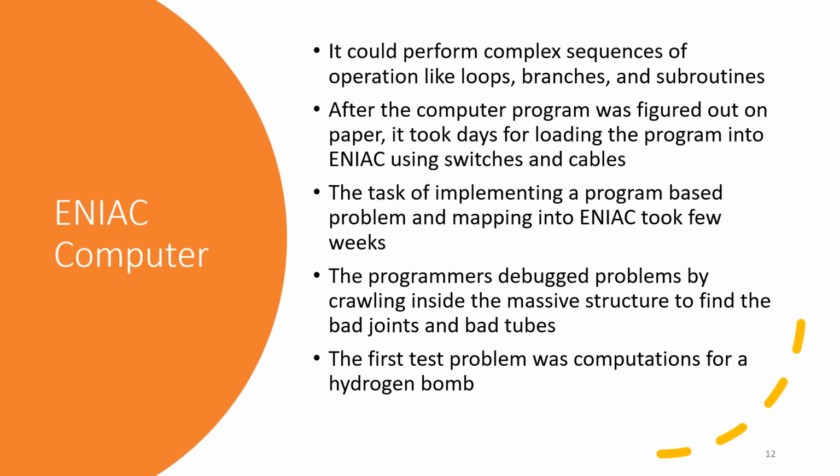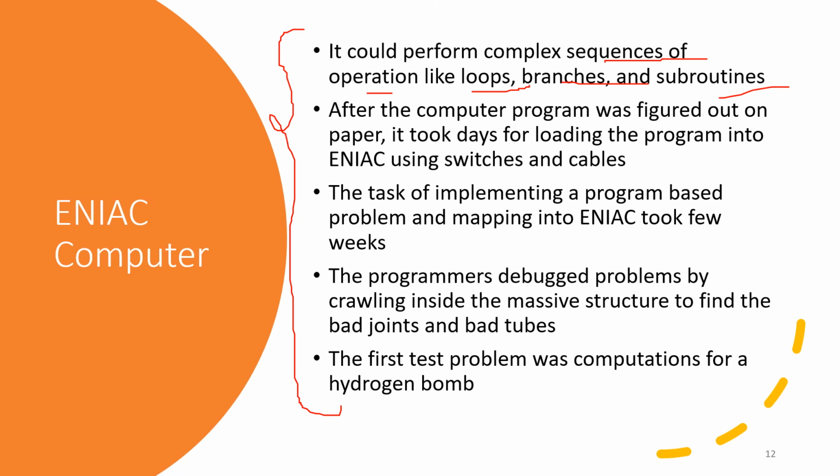Now, if you see in this case, this ENIAC computer could perform complex sequences of operations like loops, branches, and subroutines. First of all, we would figure out the program on paper, and then it took days for loading the program into the ENIAC using switches and cables. So this was the situation at that time.